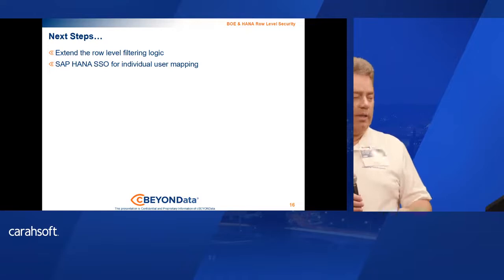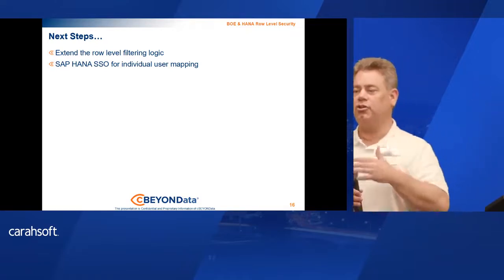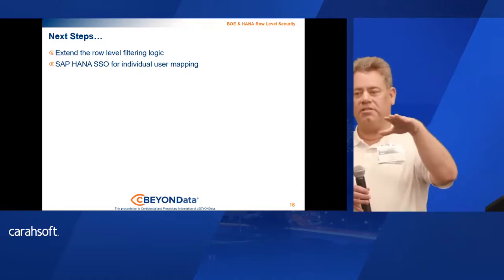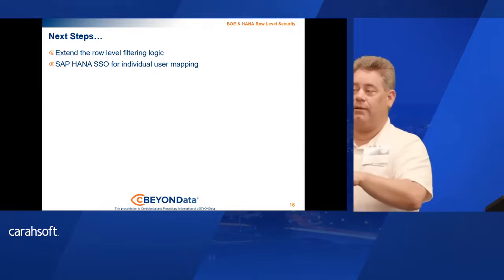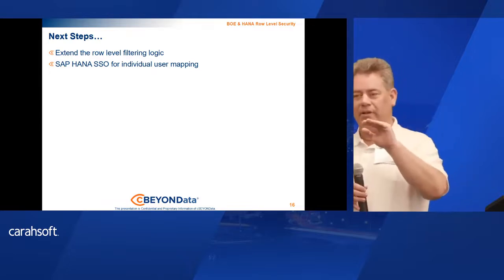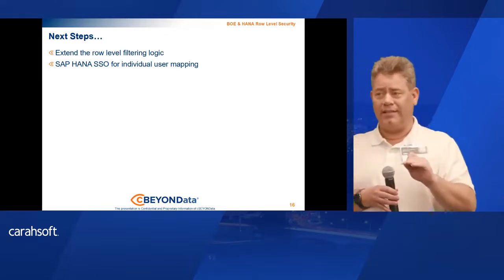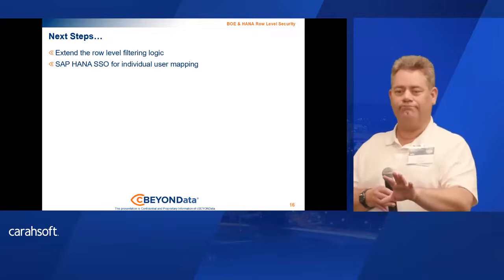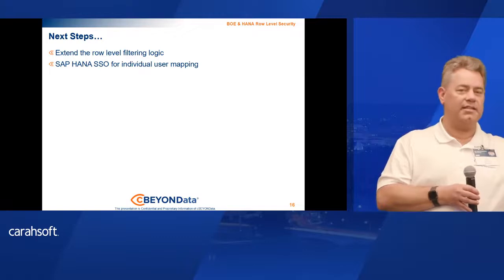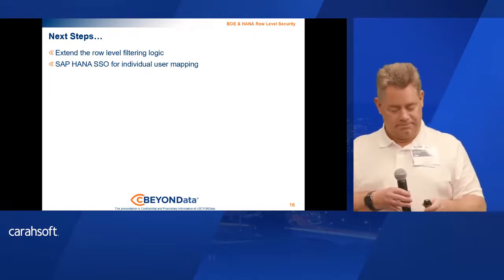The other piece to this is that within Business Objects and HANA, you can actually set up HANA SSO. So for every user within Business Objects, you can have single sign on into the database. Instead of how Wiiisdom set it up more at a group level, we can set it up at an individual user level. So you could have logic that says, hey, Keith Johnson can only see the sales orders from Vermont. That's all he gets access to. So it becomes a little bit easier setup than setting up all those user accounts in the CMC.